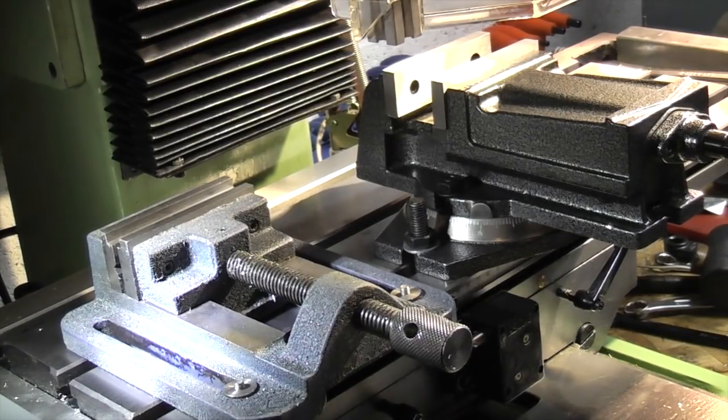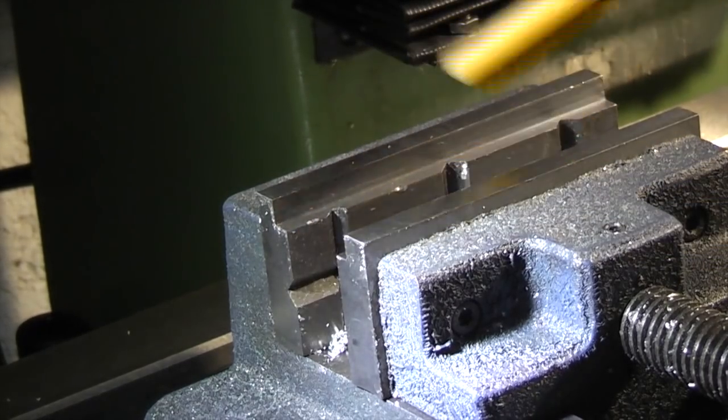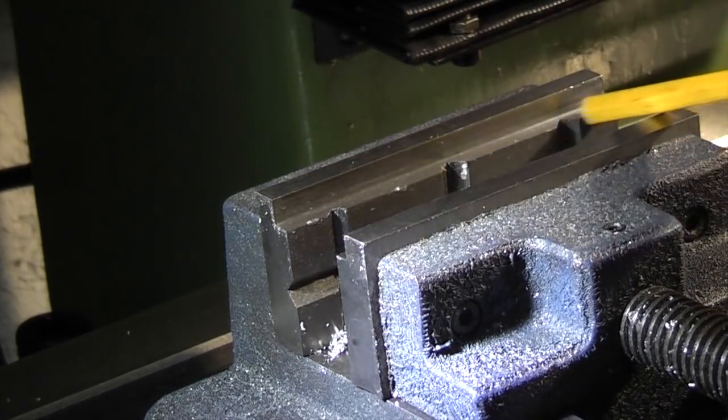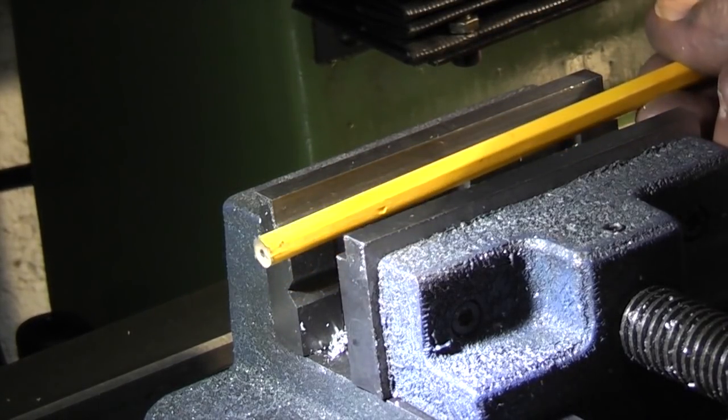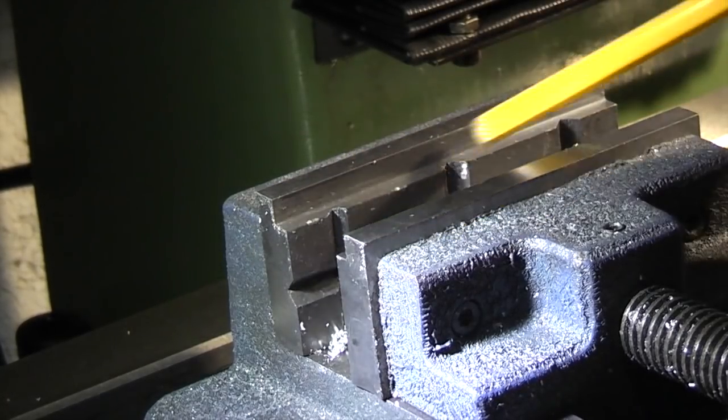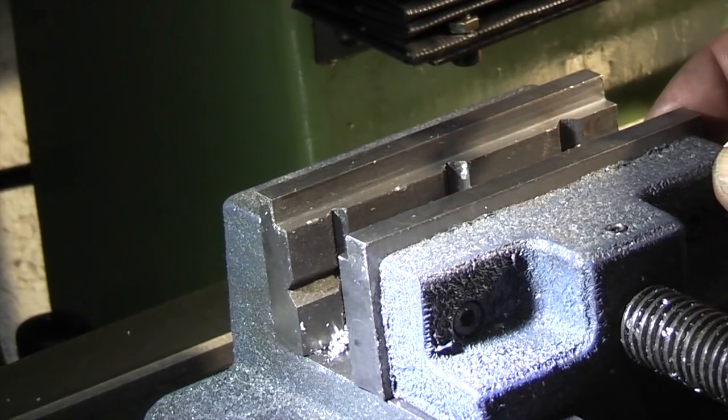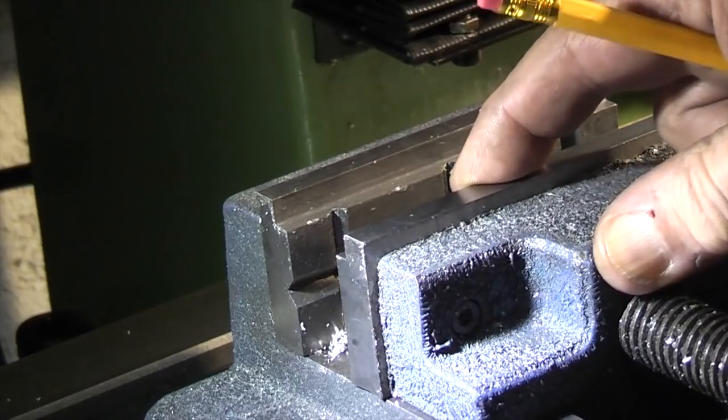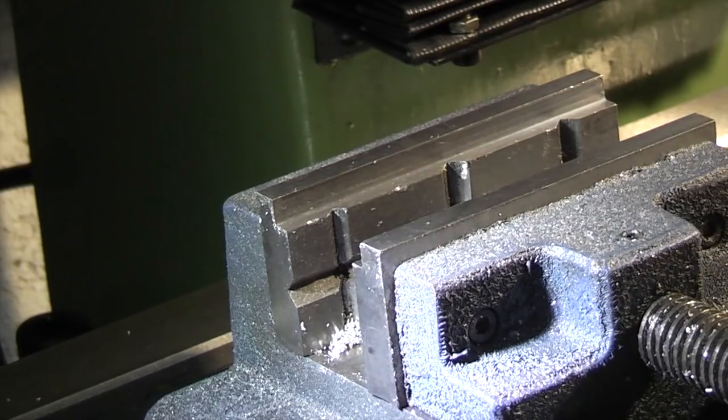So what's the difference between a milling vise and a drilling machine vise? Here's my drilling machine vise. On this one you have V's machined in across the center so you can hold a round bar in any of these V's. The top is slightly undercut so if you want to lift a piece of material up on a packing strip underneath, as long as it comes above this piece you can still get in with a milling cutter to cut it. This jaw relies on the screw here to push it forward and backwards. It's not as precise. And it only slides on a small area of the bed of the vise.